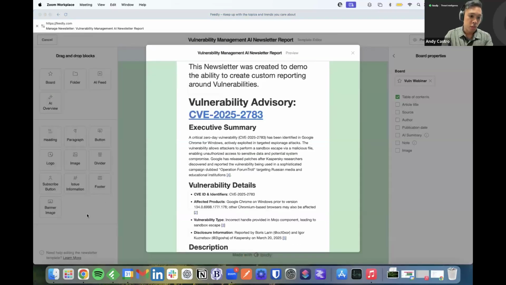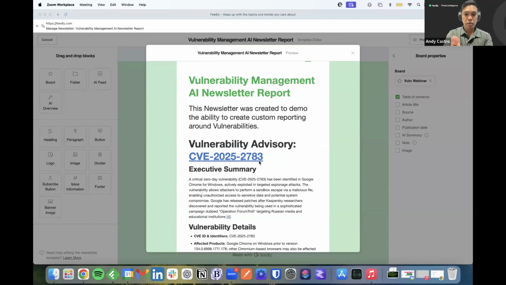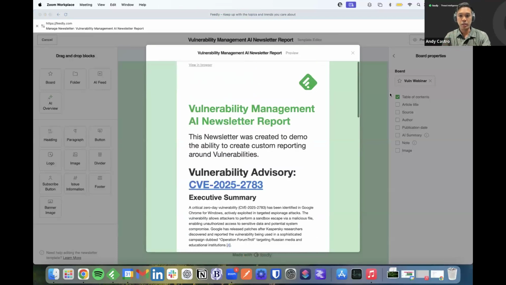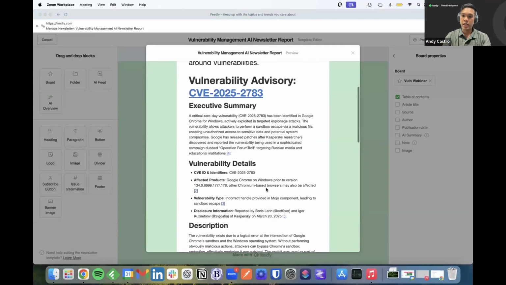So much like what Josh's workflow was, which is to look at the reporting around a particular vulnerability. So just now, he had picked this particular 0 day. So I went and found a bunch of reporting around it. And using our new AI in newsletters, I was able to create this custom reporting. So I have a prompt that I've created to then create this specific report in newsletters.